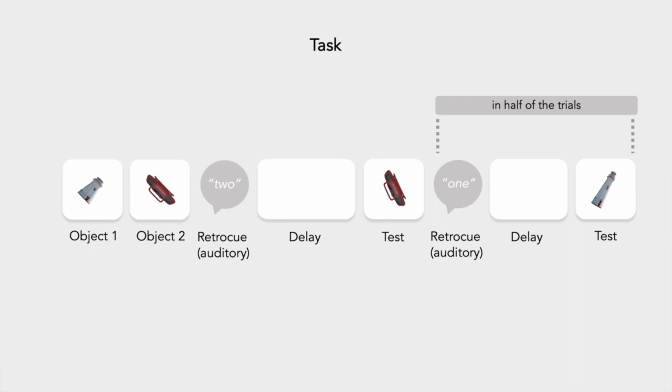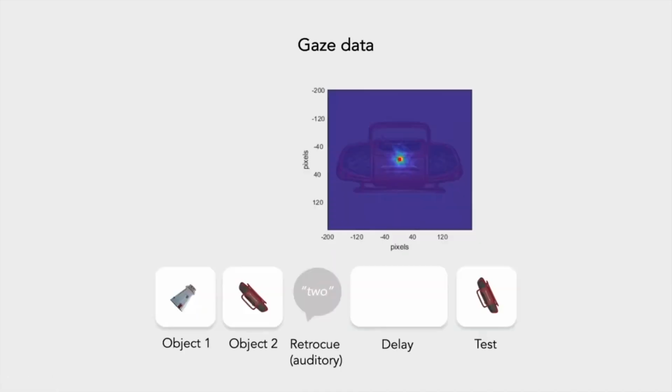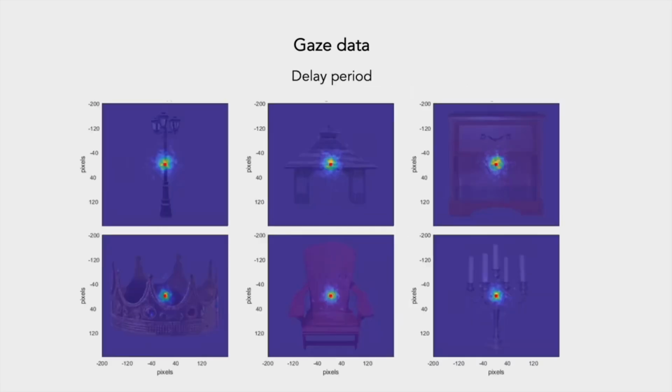With this setup, one orientation is assumed to be in the focus of attention during delay 1, while the other is assumed to be temporarily unattended. This heat map shows participants' eye position on a scale with the actual object size during the delay period. Here, we offline re-rotated the gaze to realign them with the object upright position. As you can see, participants seem to follow our instruction and fixate quite well. Any eye movements were quite small, around 0.3 degrees visual angle relative to object size. And this pattern was seen in all objects used.